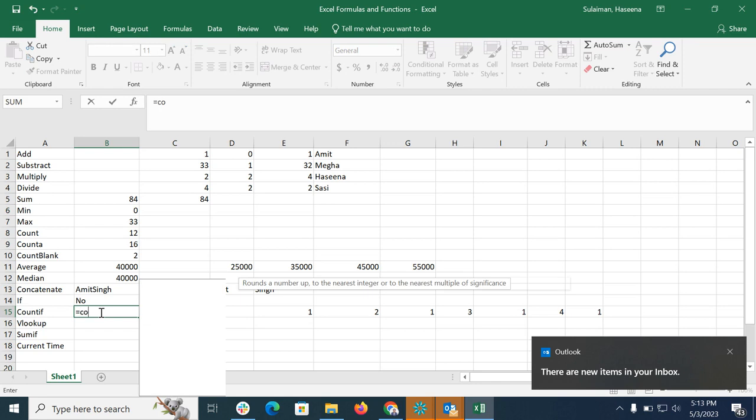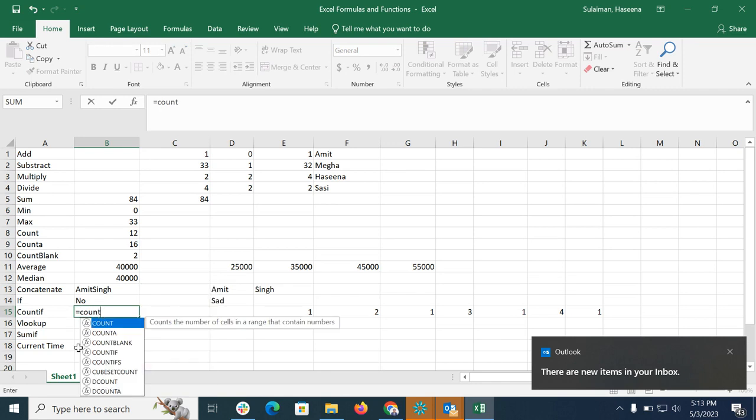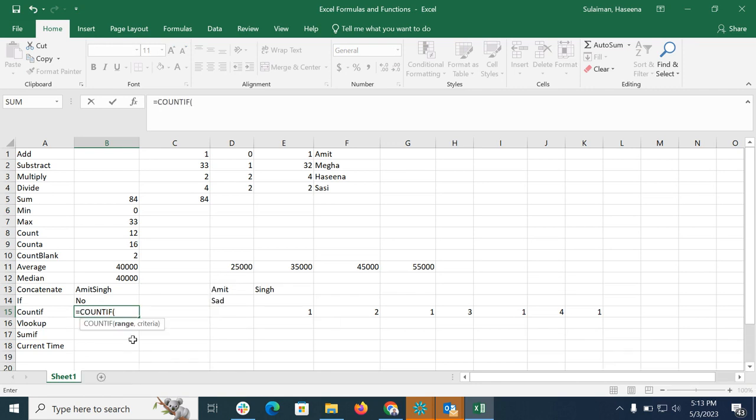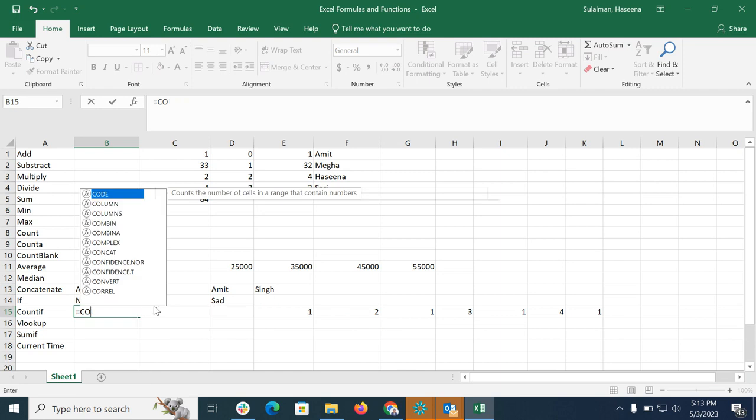So let us see how Excel extracts how many ones there are. Equal to, I'm going to select the COUNTIF function. What is the range? This is our whole range, comma, and they are also asking for the criteria. Let me start again.